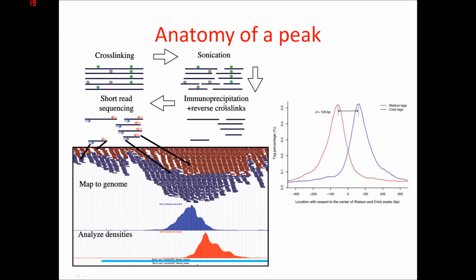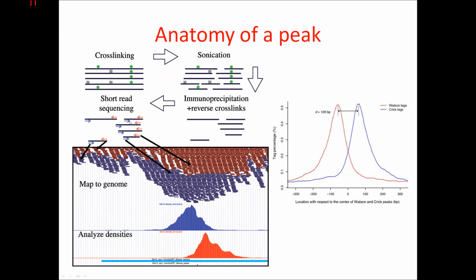Using a specific antibody, the pieces of DNA that contain the protein, in this case the green circle, are enriched, and the pieces of DNA that don't contain the protein are washed away. Now, during the actual sequencing process, after amplification, you have these fragments, and they're usually sonicated to around 200 to 300 base pairs. These are often sonicated again or size selected by the sequencing facility.